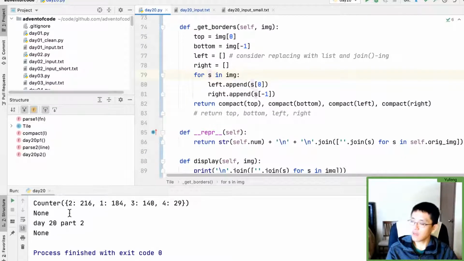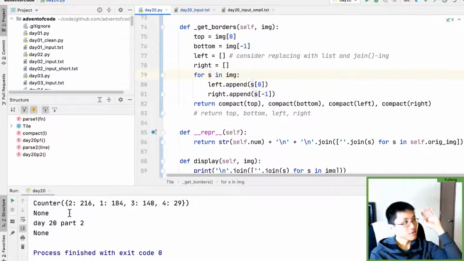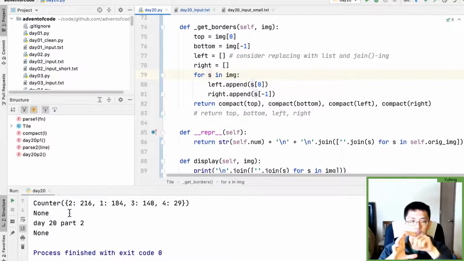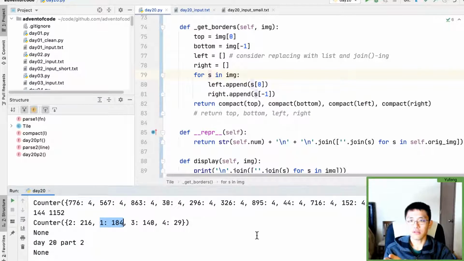So this is a 12 by 12 thing. So before I look at the numbers, it's a 12 by 12 grid, right? We had 144 tiles. So that means there's 12 on this side, 12 on this side. So it's 4 times, so it's 36 outer edges. And I'm seeing 184 singletons. Cool. And a ton of these other higher order matches.